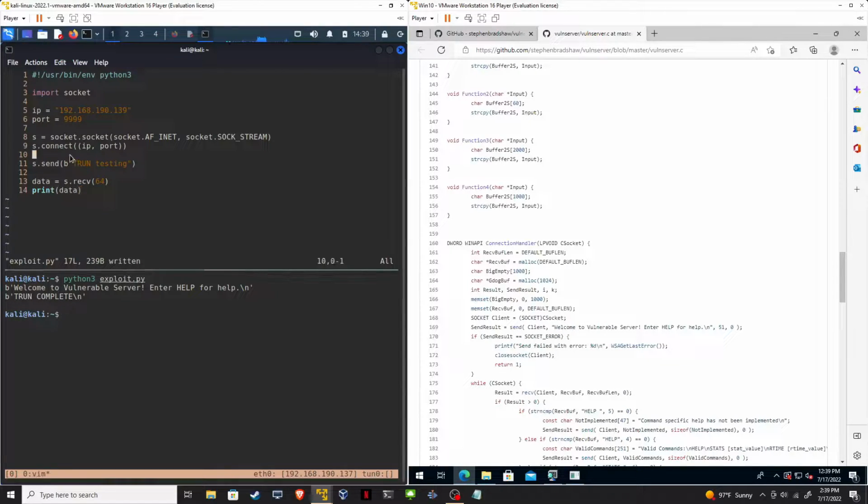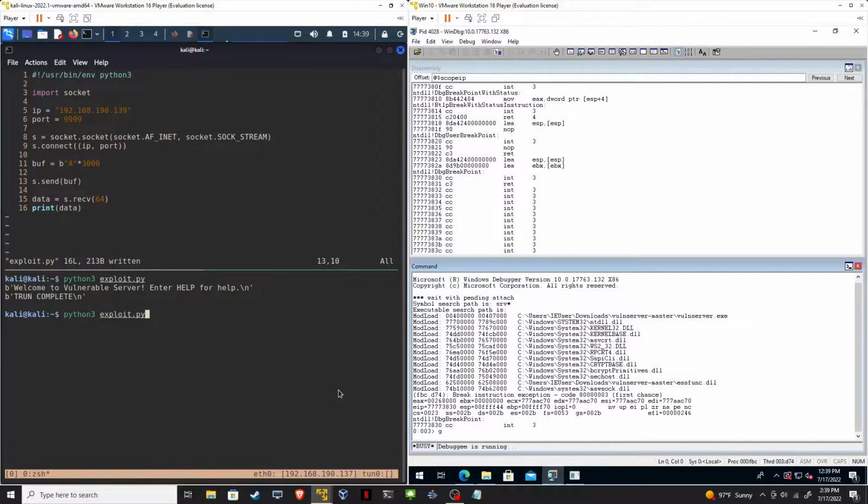So let me go back to our proof of concept and create a new variable called buffer, and I'm just going to pass in 3,000 A's, times 3,000, and then instead of sending this, I'm just going to send buffer. Now when I run it and go back to the debugger, I'm expecting a crash. I'm expecting the program to throw an error.